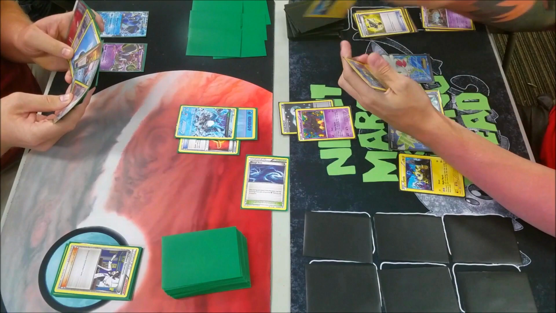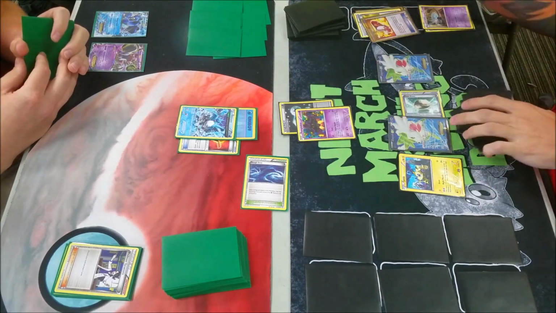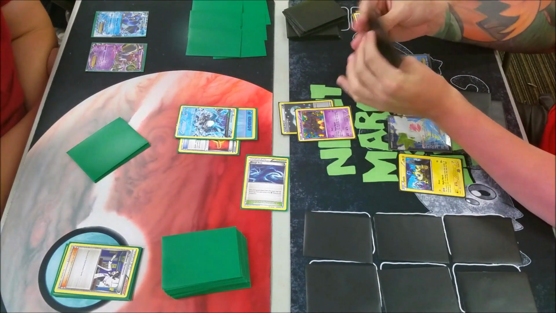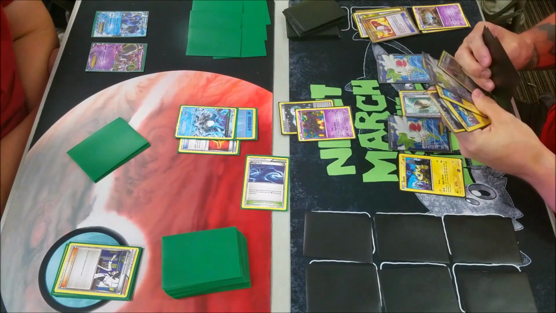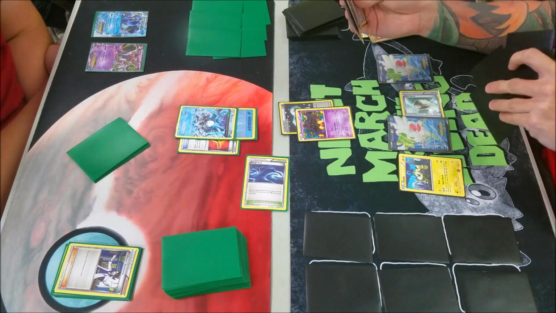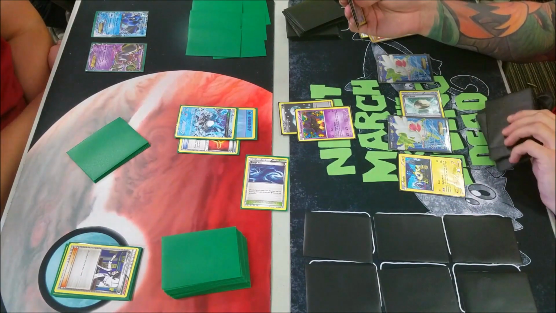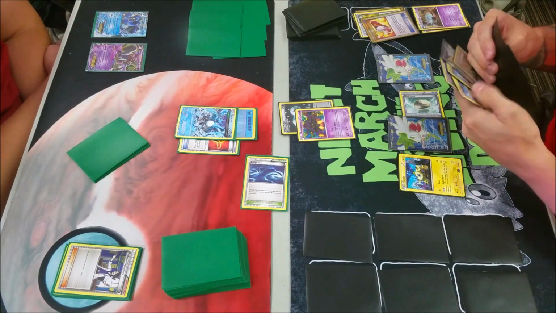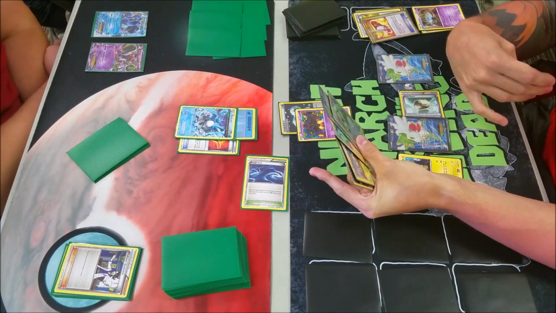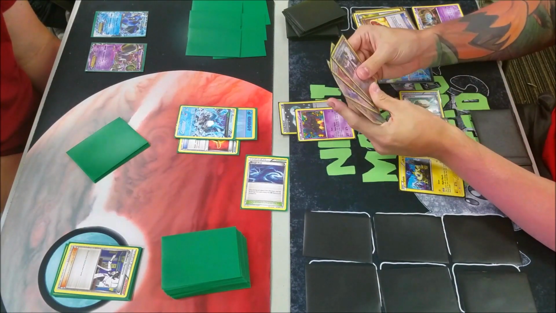Well, let's see what we get here. We still need more Night Marchers in the discard. And we need that Dimension Valley, which we got as well, so that's nice. So if we can get another Battle Compressor, that would be a big help here. I can't see what our options are for the trainer's mail. I do know we have Joltik in hand, so if we get an Ultra Ball, that'd be great.